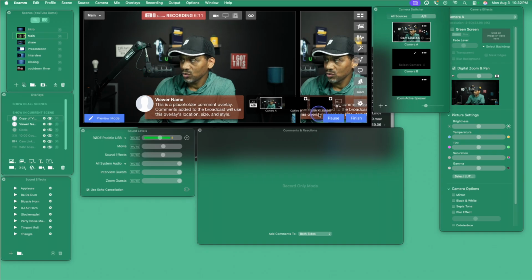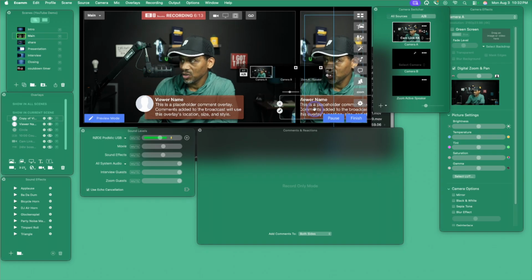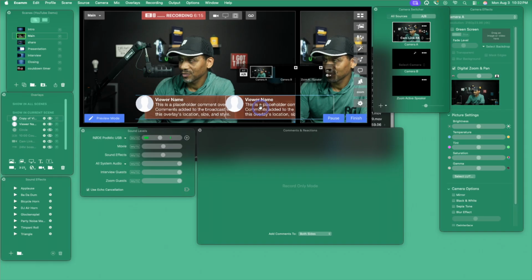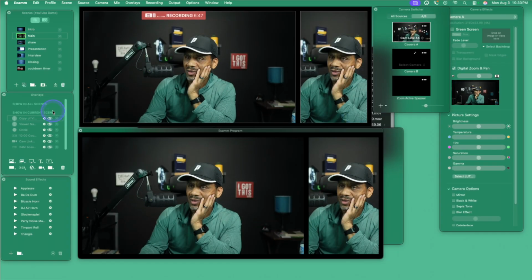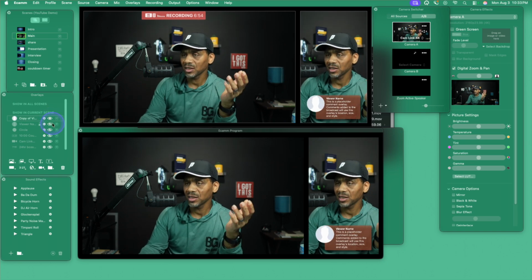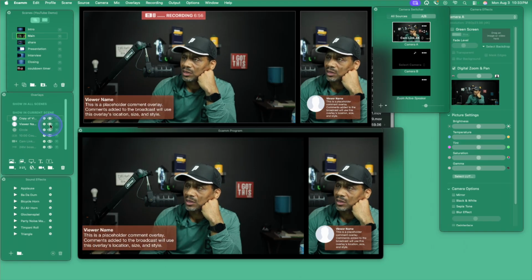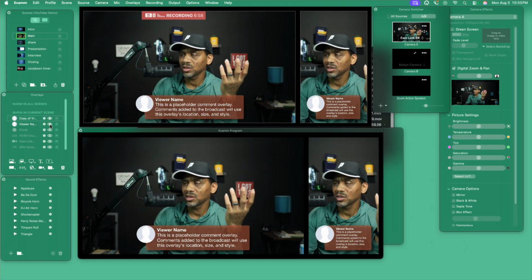So what we need to do is shrink it down. Let me just move that out of the way. And I'm just going to come here and shrink this down so that it looks lined up. Now center it. Okay, so it's centered. All right, so now we're going to add our comments, and that's what it's going to look like coming in on the vertical, and that's what it's going to look like on the horizontal.